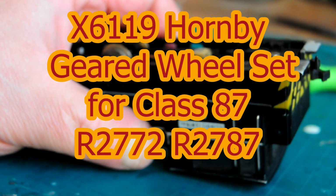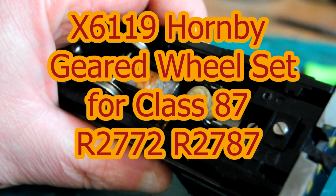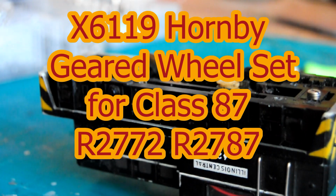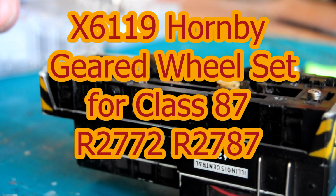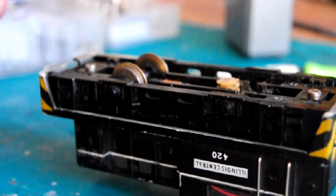And I got that, and what I had to do, I had to strip the wheel set to get the black gear wheel off it, and I put that onto the AHM wheel set, put it back together, put it back in, and it's a beautifully meshing gear. There's a possibility it were the same moulded part with model railway stuff, how it's intertwined. But that's telling you the part number you need, if you have a stripped gear in one of these and you want to get going yourself.